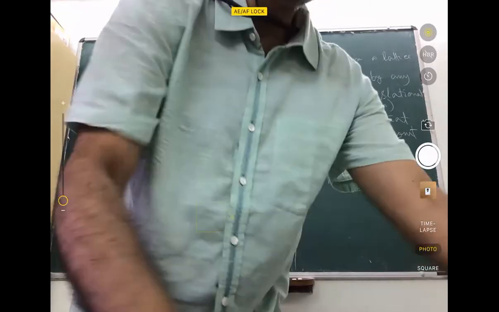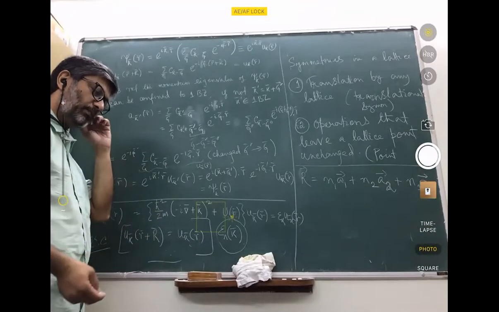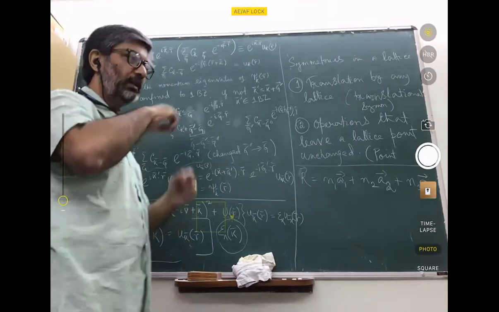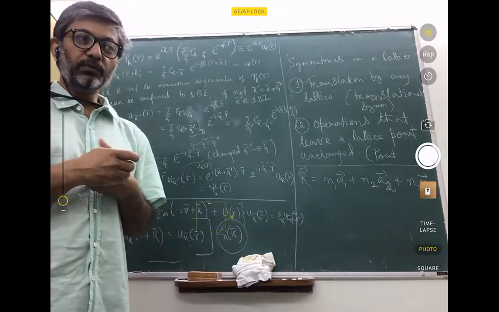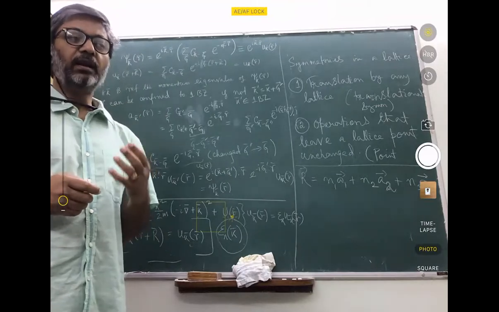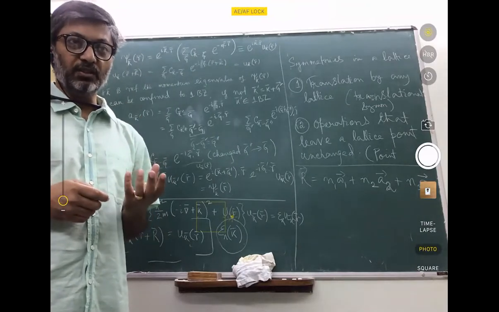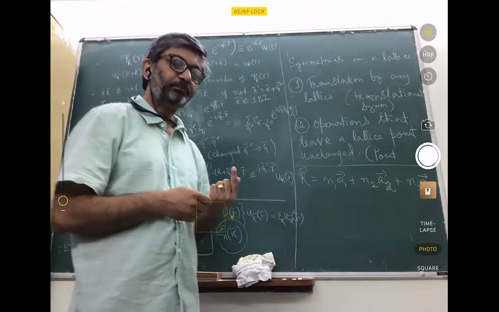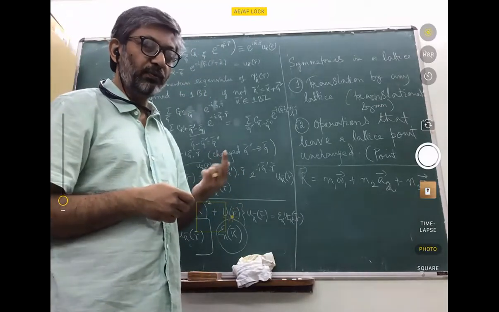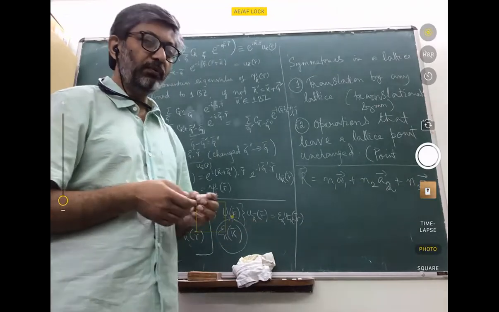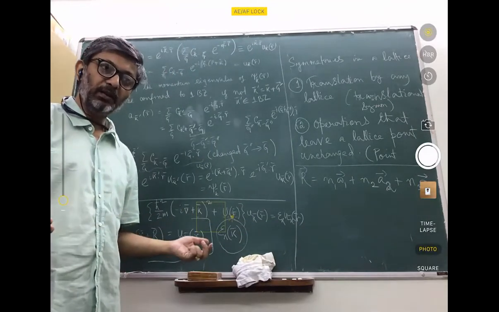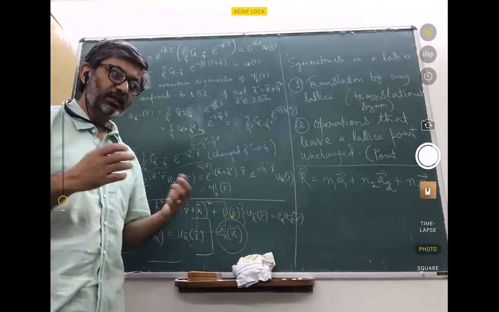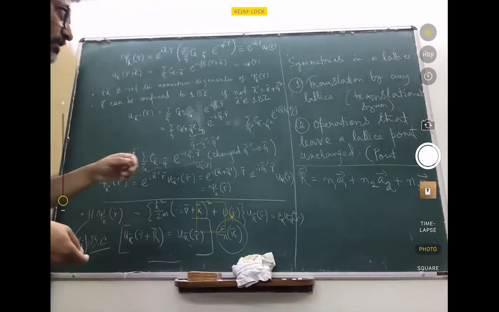So these are symmetry operations, but each one of the last three, that is rotation, inversion, reflection in a plane, all of these symmetry operations leave at least one point unchanged. In case of inversion, it's one point that remains unchanged. In case of reflection in a plane, all the points in the plane remain unchanged. When you rotate, it's the points along the axis that remain unchanged. So at least one point remains unchanged.